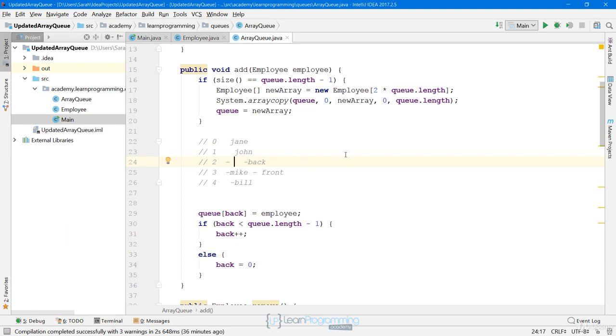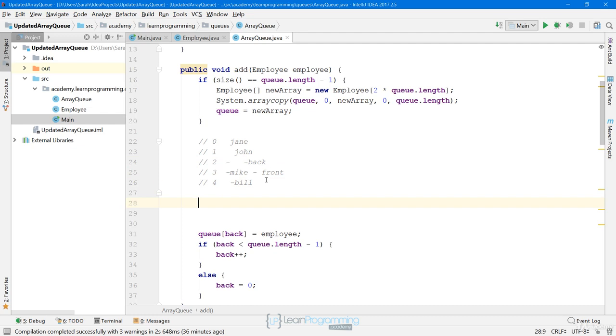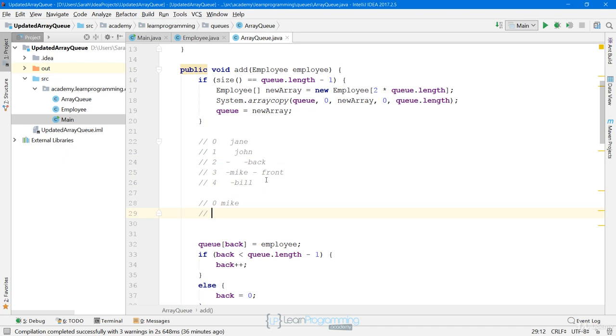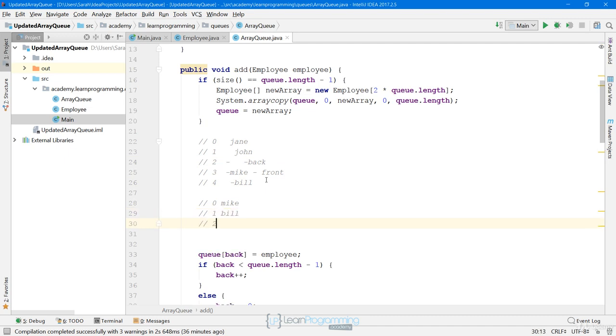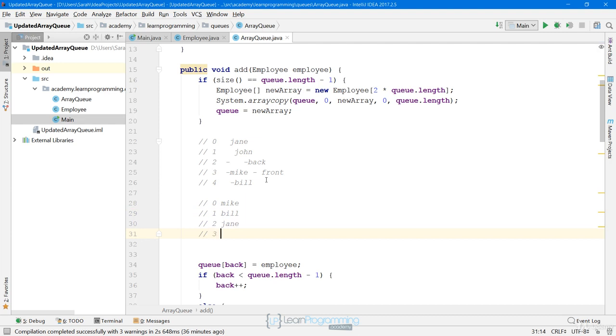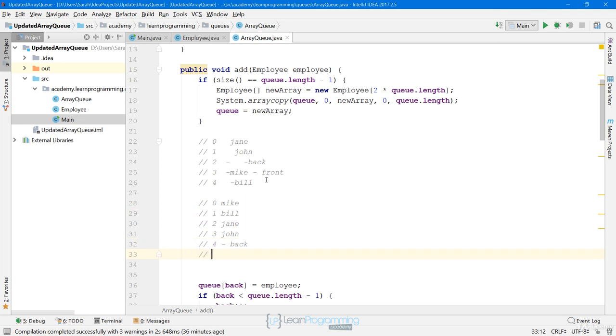So in this case, after we've resized the array, we're going to end up with the following. So we'll have Mike at position 0 because he's at the front of the queue, and then at position 1, we'd have Bill. At position 2, we'd have Jane. At position 3, we'd have John. And then at position 4, that'll be pointing to back. And then we'll have, if we doubled the length of the array, positions 5 up to position 9 because we would have doubled the array. So we're going to have to change the code in here so that if we're butting up against the front after we've wrapped, when we resize, we start the queue from the beginning again.